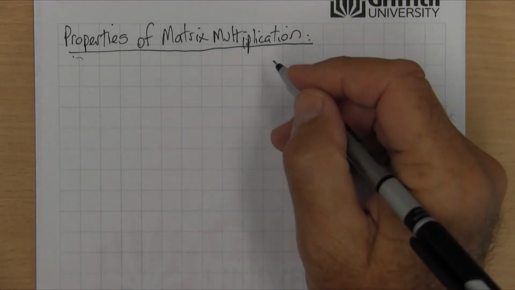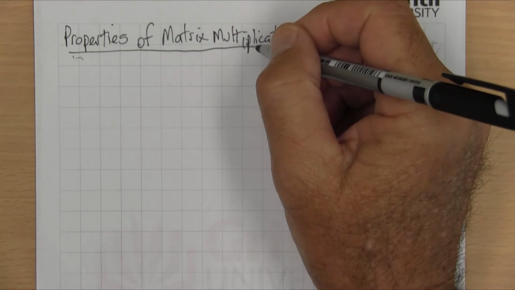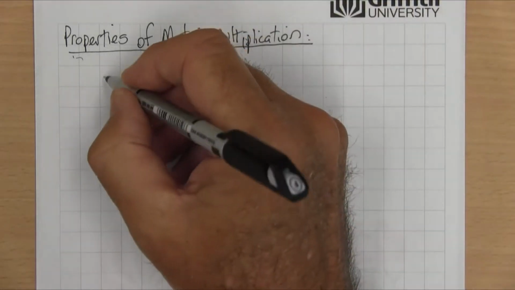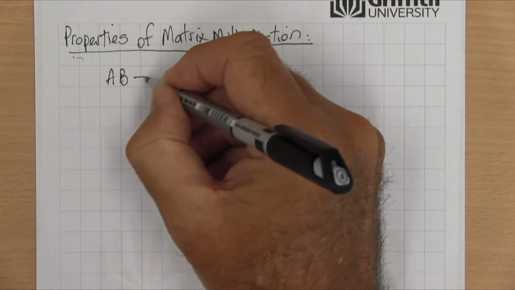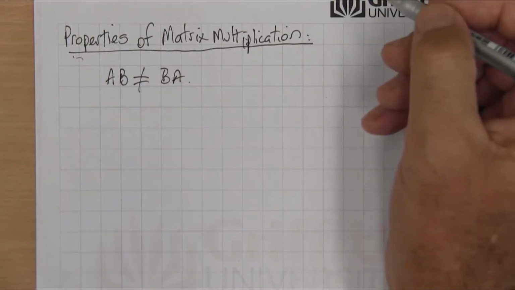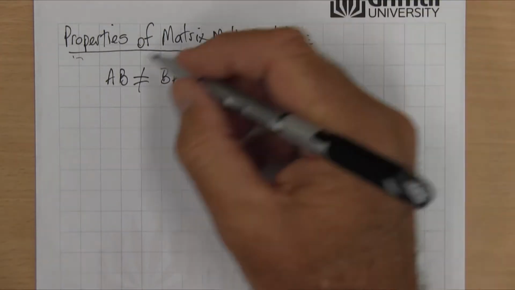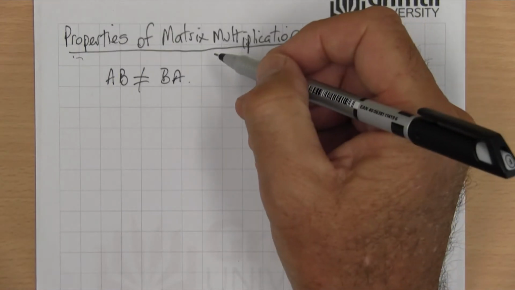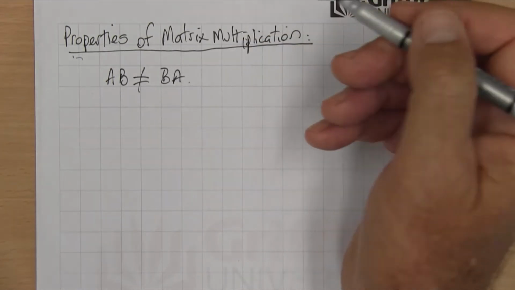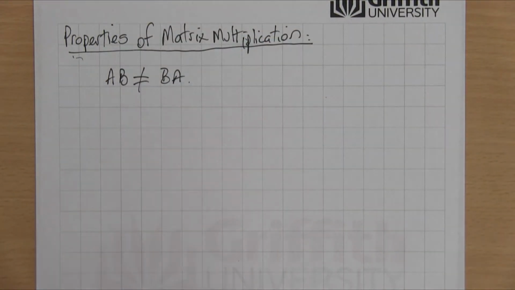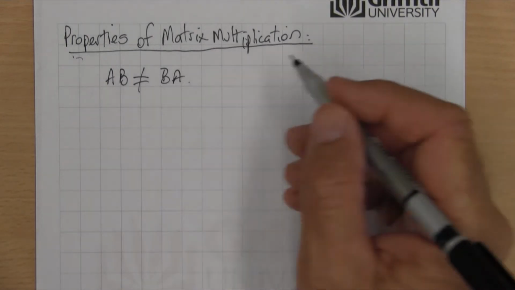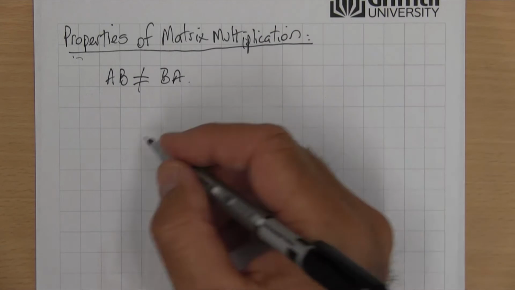All right, we've already talked about the fact that when we multiply two matrices together, in general AB is not equal to BA. And we've said it's sometimes pretty obvious because the innermost dimensions won't be the same, and so it's not even possible to multiply one of these. But what happens if both A and B, it is possible, for instance, if they are what we call square matrices, where the number of rows is equal to the number of columns?